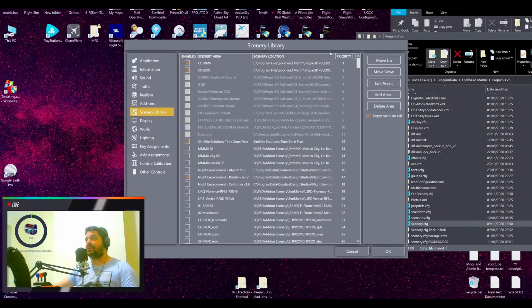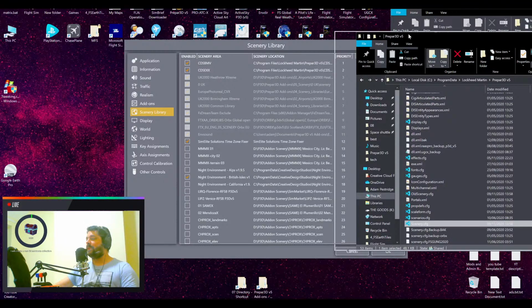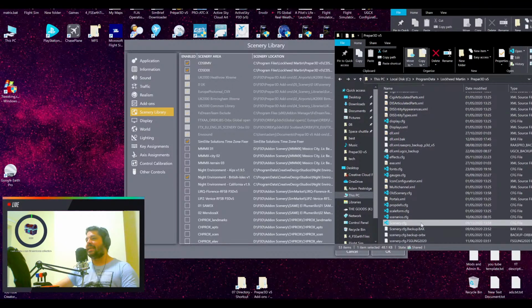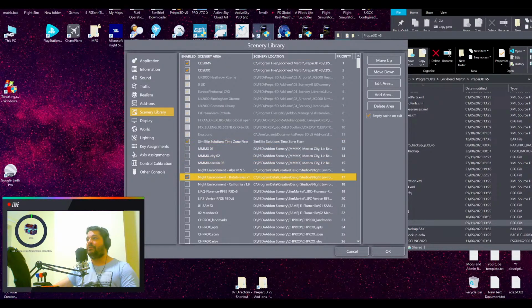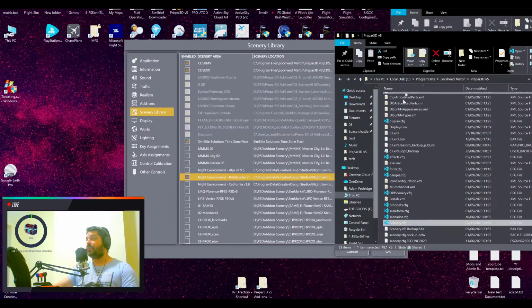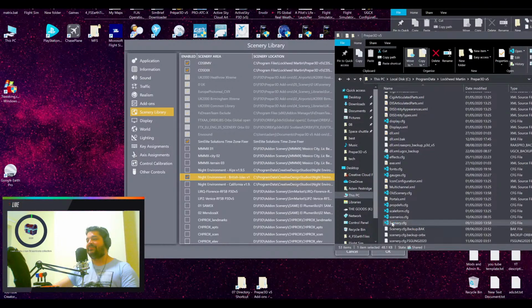Using the scenery library right now is so easy in version 5 and 5.1, but if anything is wrong with your simulator in terms of things not displaying correctly, it's most likely going to be found in either your scenery library here or your scenery CFG file.